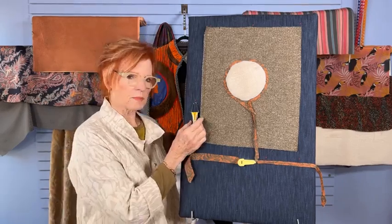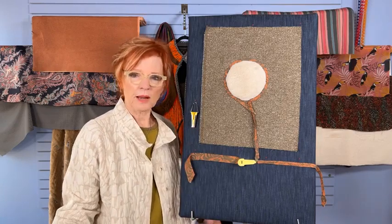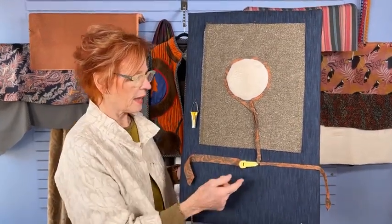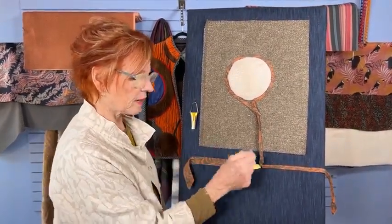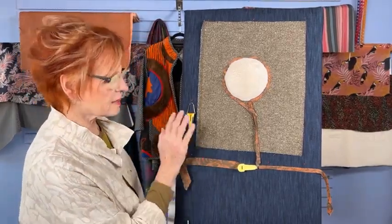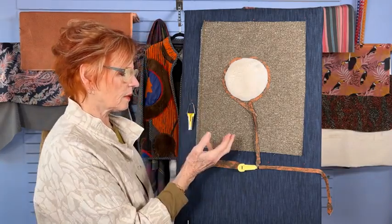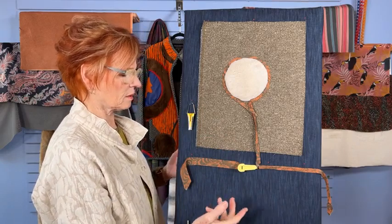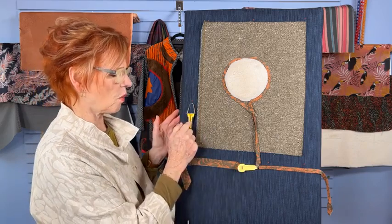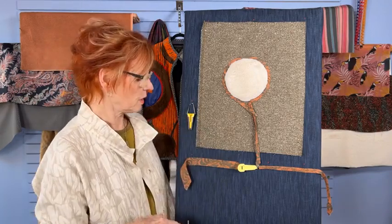So I knew I had one of these bias tape makers in my stash someplace. Of course, do you think I could find it last week? Of course not. So I went to the local quilt store here in Topeka and bought this one. And the minute I came to the office, I found my old one. Well, I thought it was pretty interesting. Same company, same label, same tool, so to speak. I mean, it's labeled the same, bias tape maker, but they're now designed differently. This is old and this is new. So I started by using my old one, thinking, well, I know how to use the old one.